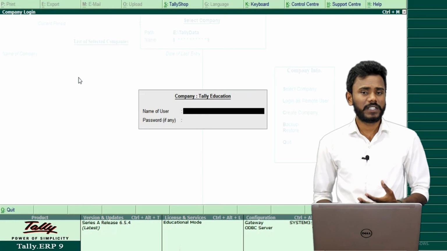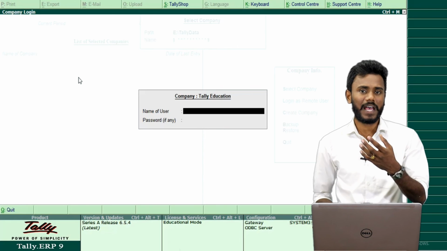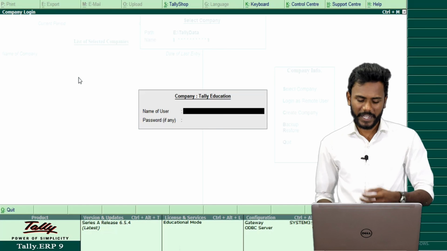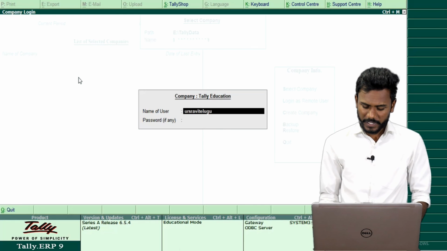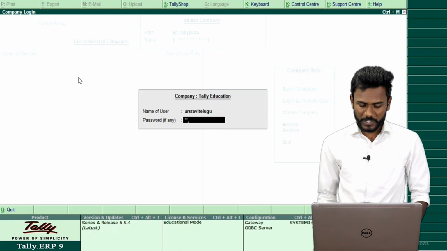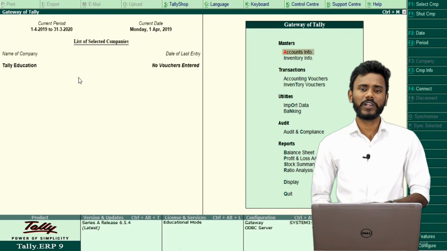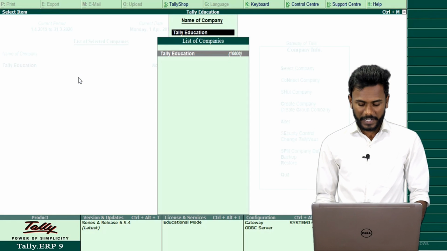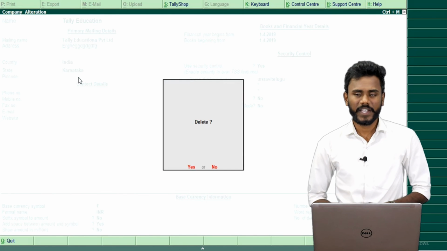Achha, now by using the vault password, can you open the company? No, by entering the vault password you can access only the name of the company. In order to access the full company, again you need to confirm the name of the administrator and also enter the admin password as 0000, then press enter. Now this Tally has been opened. Now you can delete the company by going to Alt+F3, go to alter, and again press Alt+D. Are you understanding? Right, so this is how simple securing a company is.